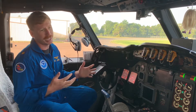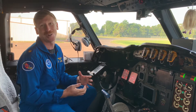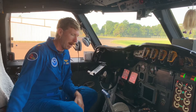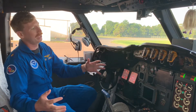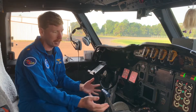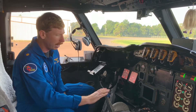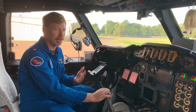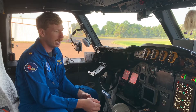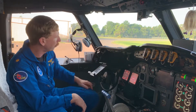A pretty interesting crew complement with the flight engineer. Nowadays most planes don't have flight engineers, but they are a critical team member to this operation. Their job is to basically monitor the health of the engines, and they're actually physically manipulating the power levers for us in the storm environment. In the hurricane environment, it's really important for us to maintain a set airspeed.